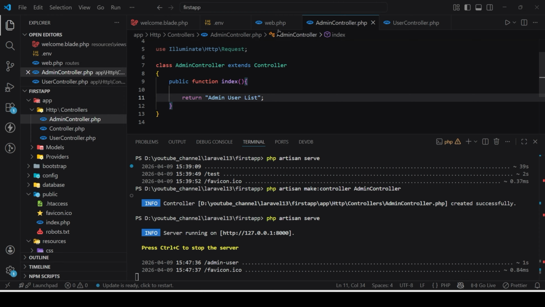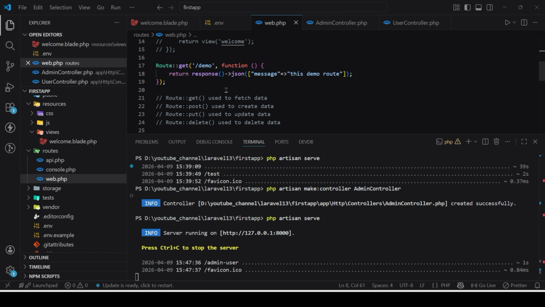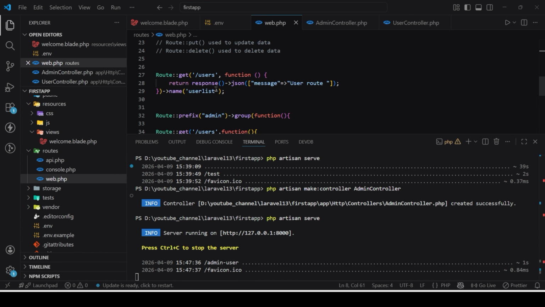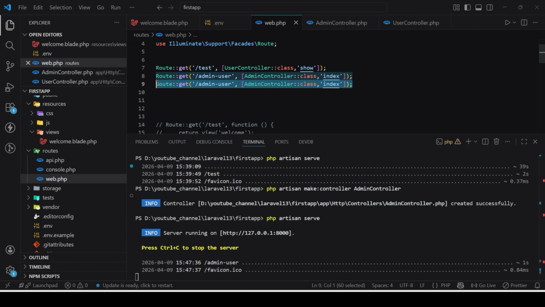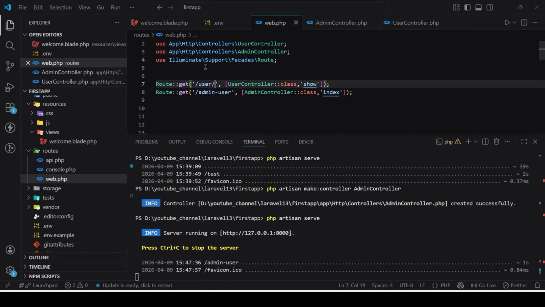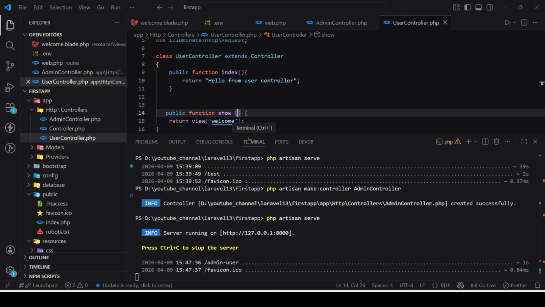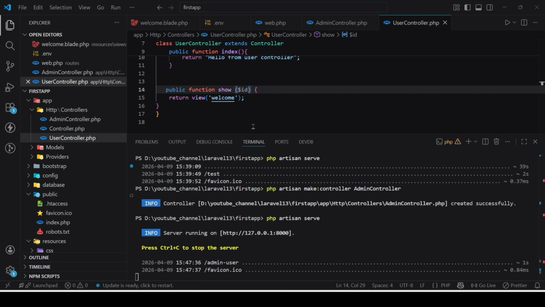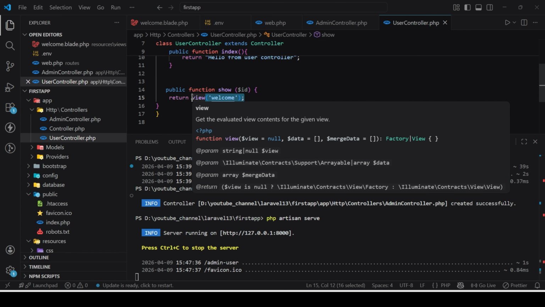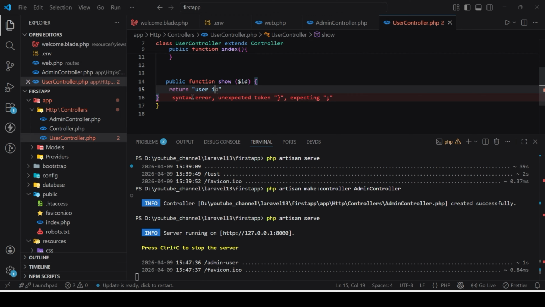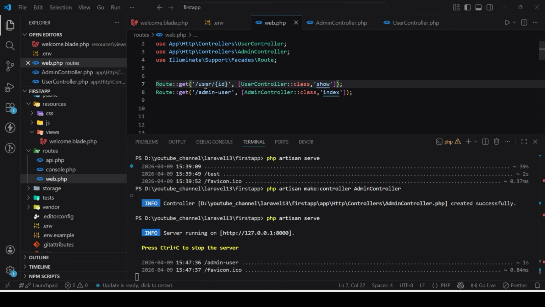Okay. So now in the previous video we have also seen that we can send parameters inside your routes. Just remove this. I'm going to change this route to user, and simply send the ID. Okay. So if you are going to send the ID, you need to pass this inside the parameter of the function. When you are going to return this, suppose the text is user ID, and after that I'm going to concat this $id, and this is user ID.